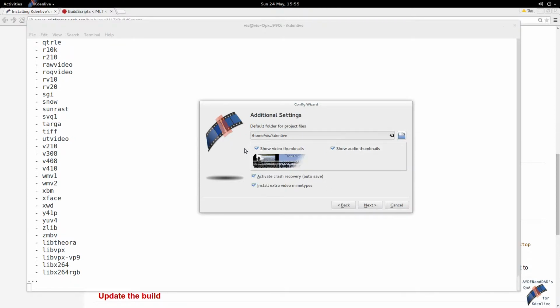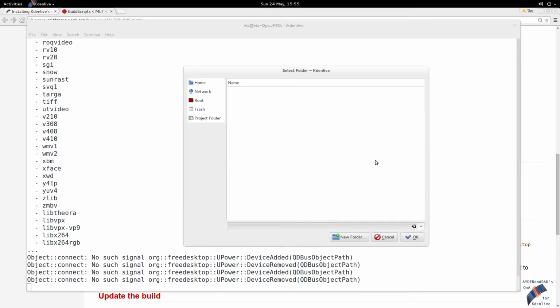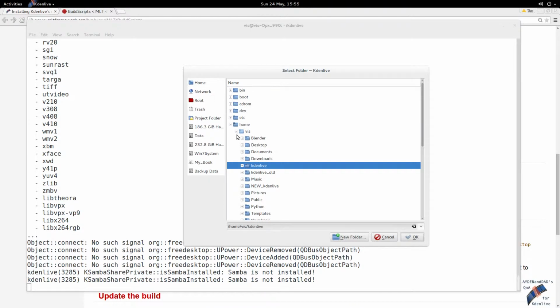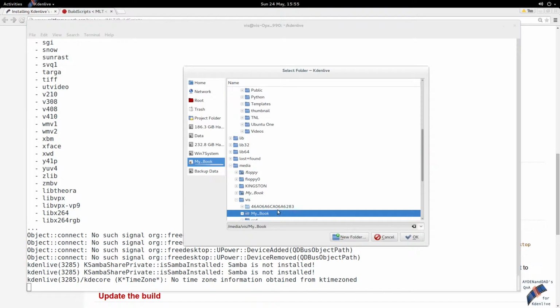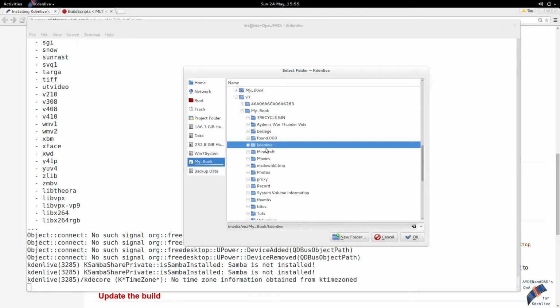Leave all these boxes checked, but default folder for project files. If this is fine for you, leave it like that. I typically change that to this, to that one there.